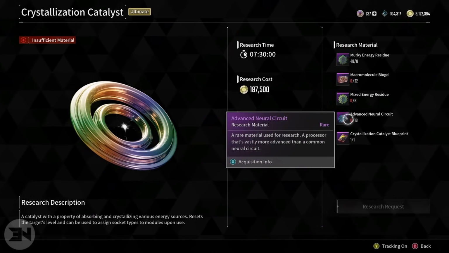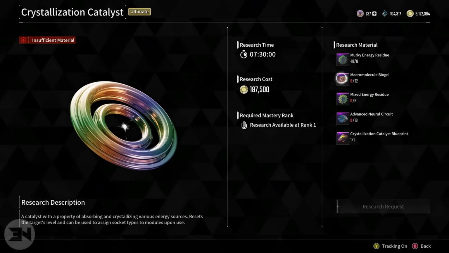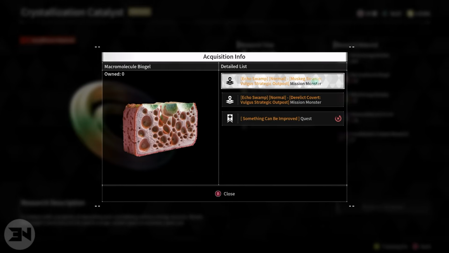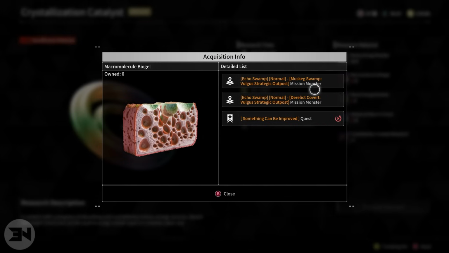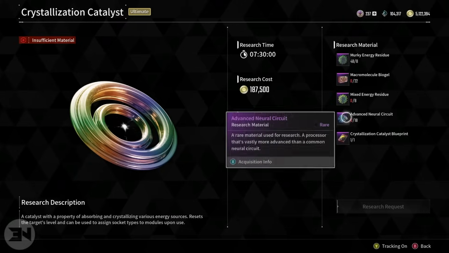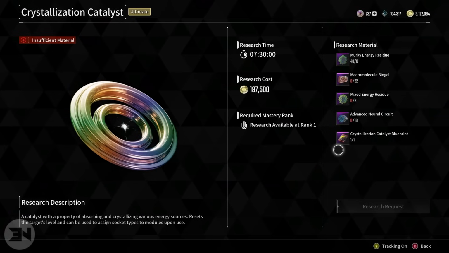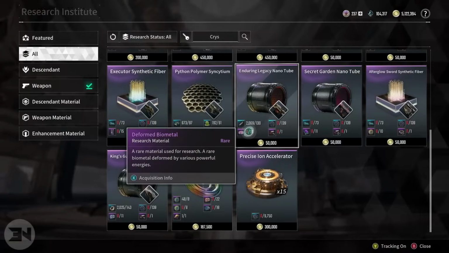Then you need to get all of these materials. These are farmable from most different places. It's not hard to find these. They're in specific missions, so you can go to the Echo Swamp normal and kill this thing over and over again and get this stuff. It's still a farm, but it gives you a direct place to go and not hundreds of different missions to be able to find these. The advanced neural circuits are more common, so you're going to get those from lots of different things. But when you have all this, you can research this. It takes 7.5 hours, which is a shame, but it's definitely worth it.